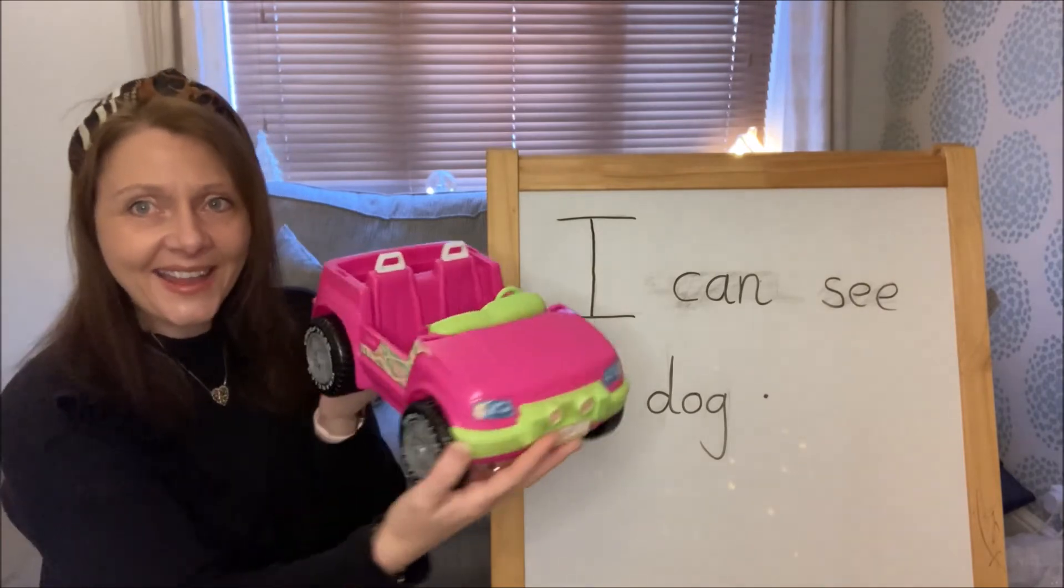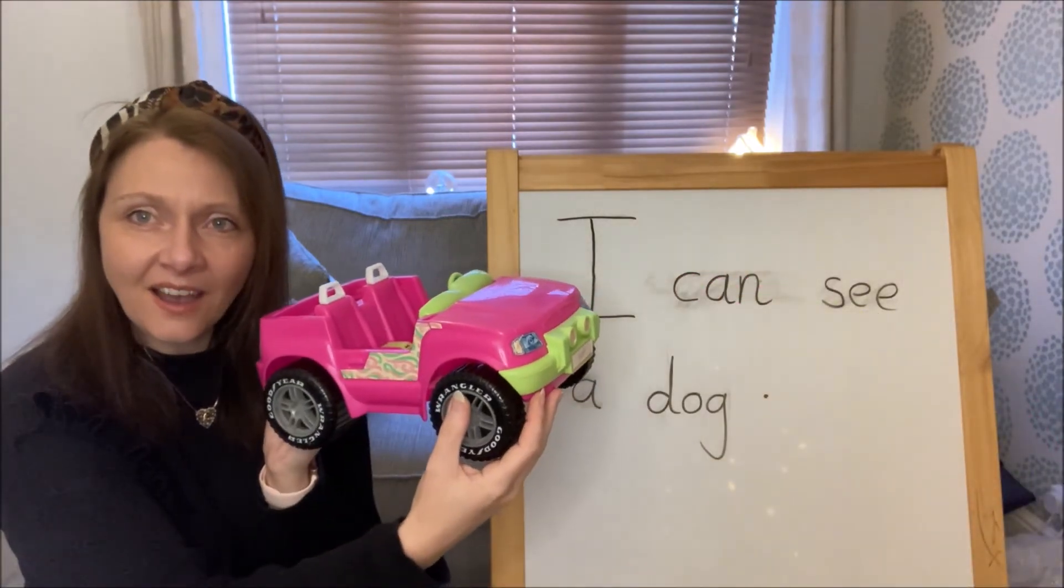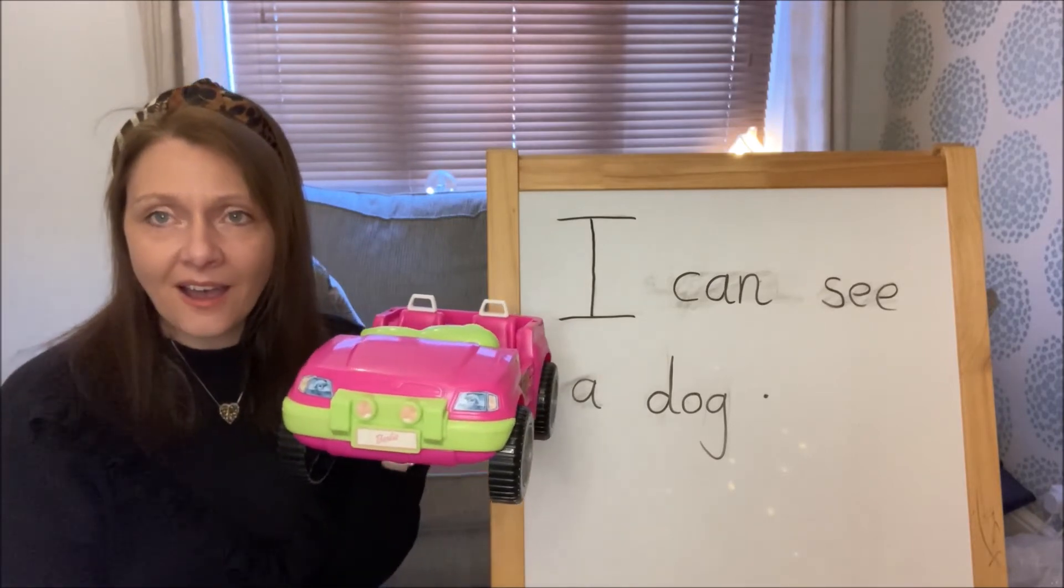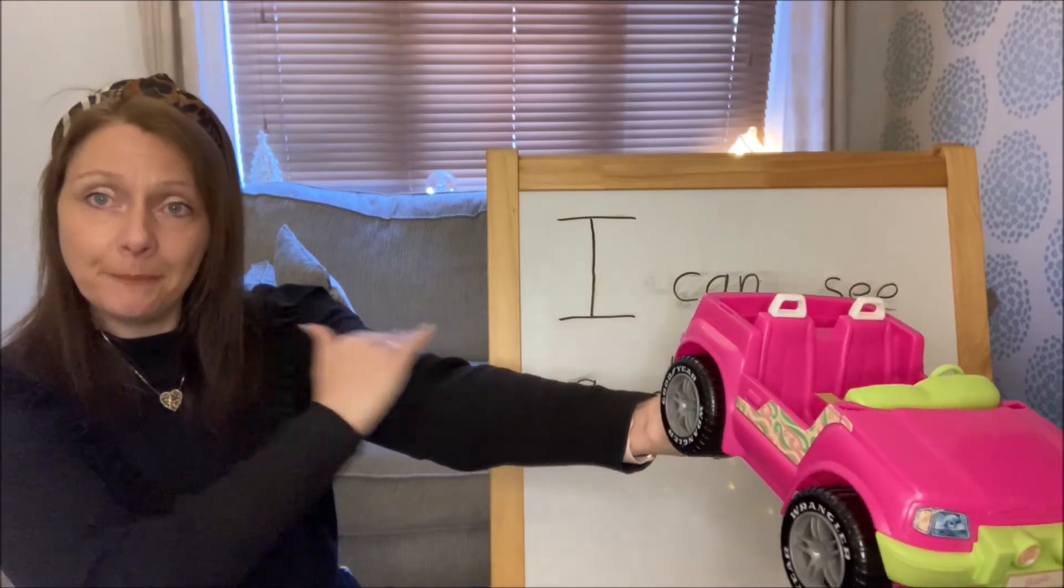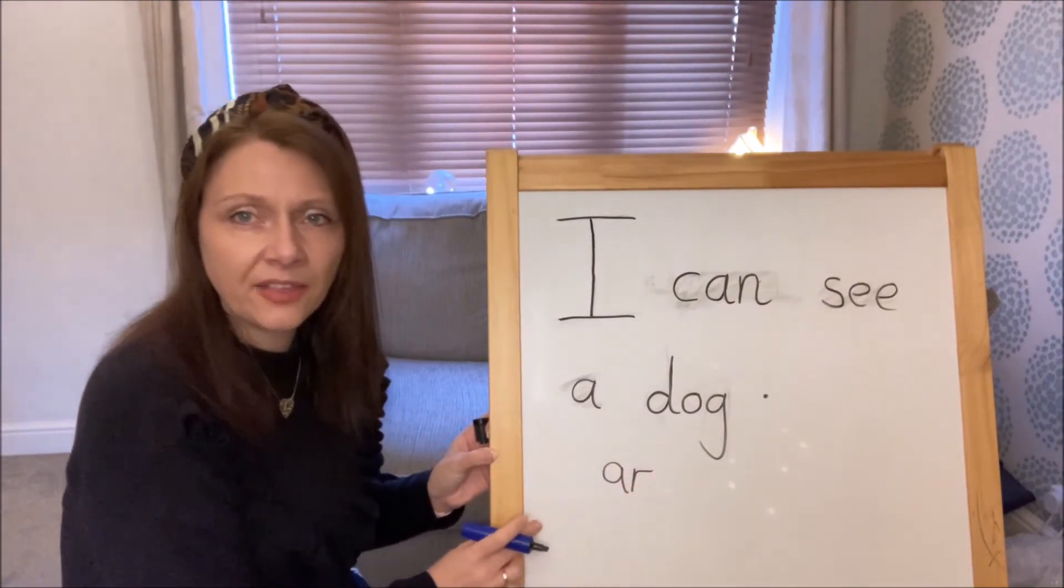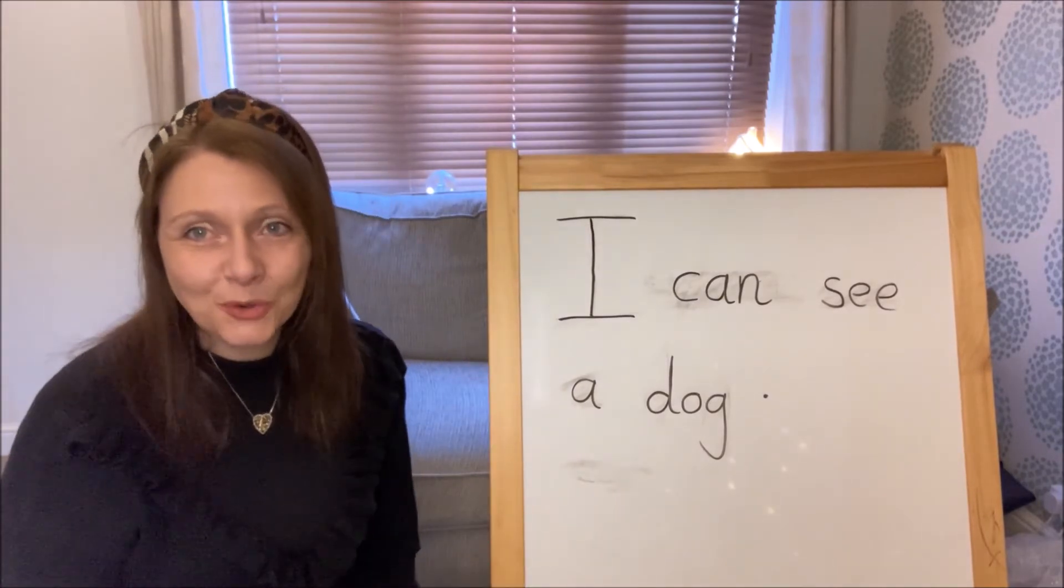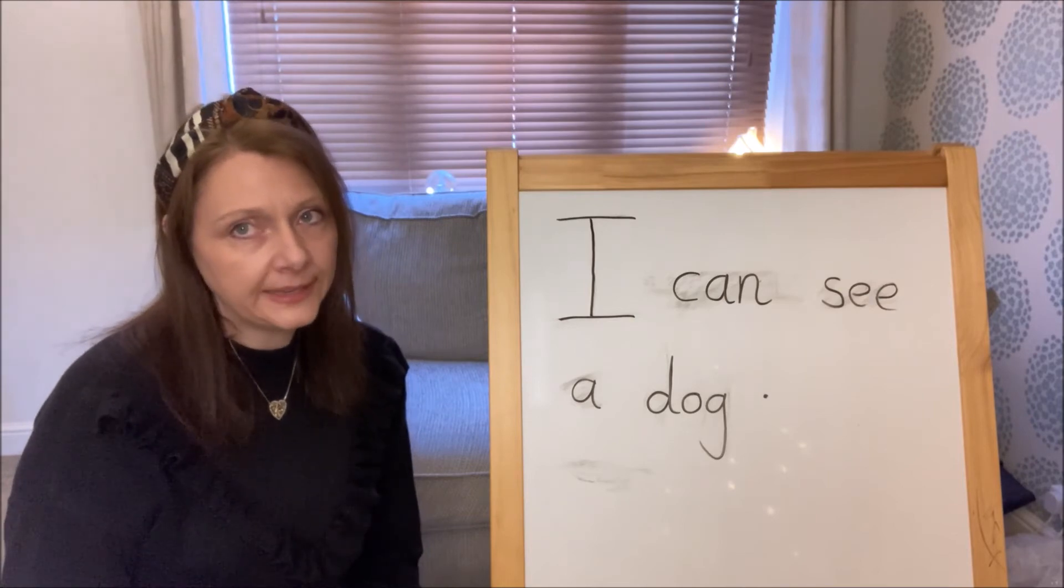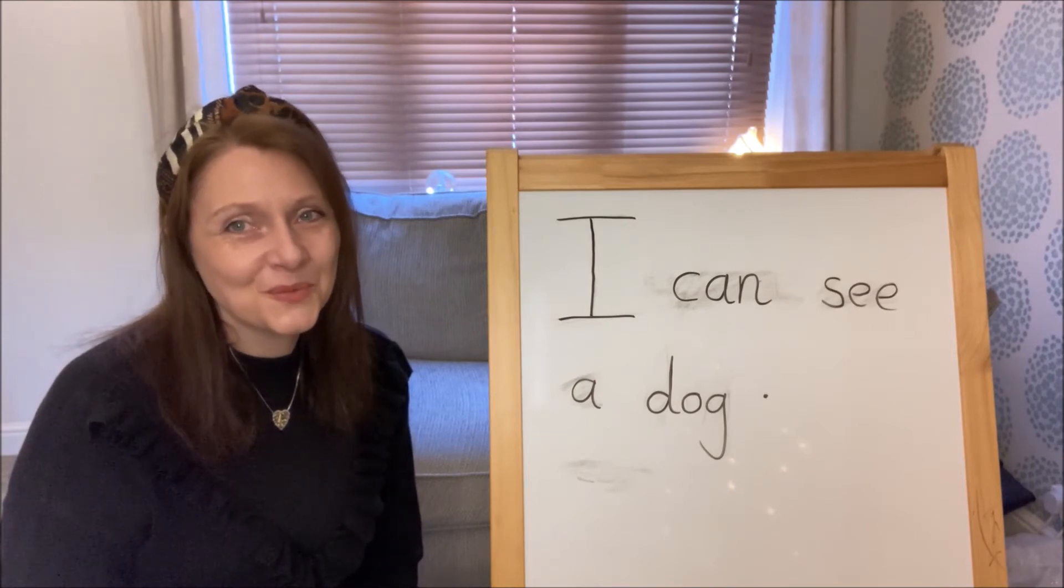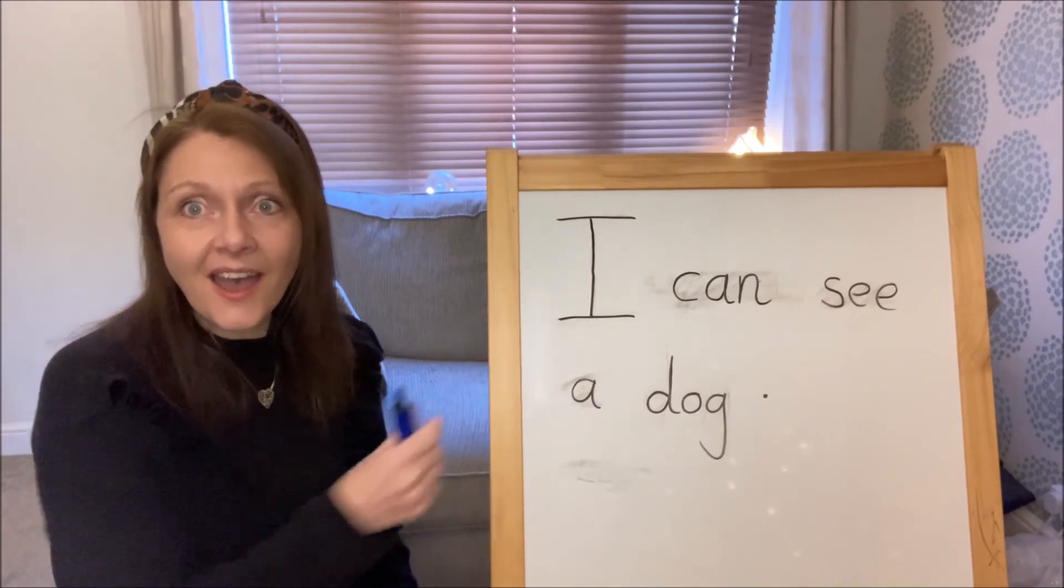Next. What can you see? I can see a car. C-A-R. Car. I can see a car. Now you could be really clever here and write, I can see a pink car. Pink. P-I-NK. Pink. So car. Remember your R sound. There's an A and a R together. R, C-A-R. I'm going to wipe it away. And you write down. Pause the video and write, I can see a car. Or if you're feeling really clever, I can see a pink car. See you in a minute. Welcome back. Good try. Did you remember your full stop? And your capital letter? Amazing.